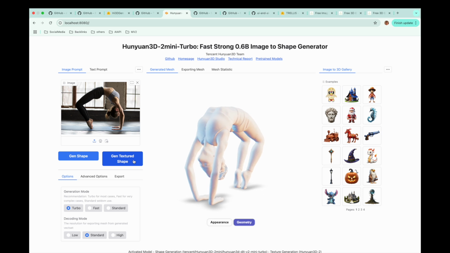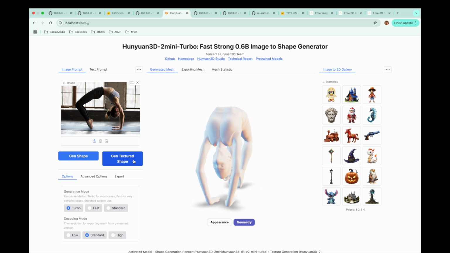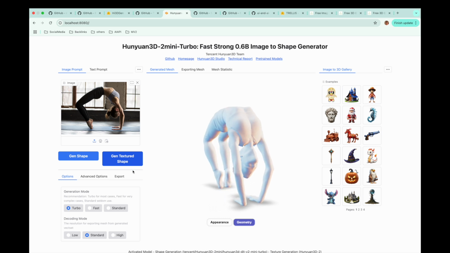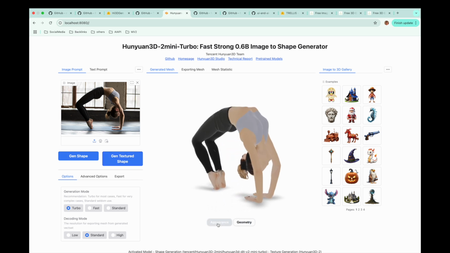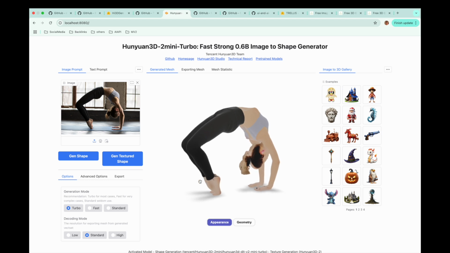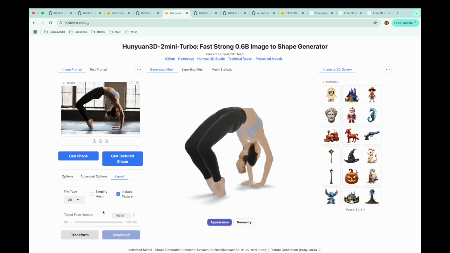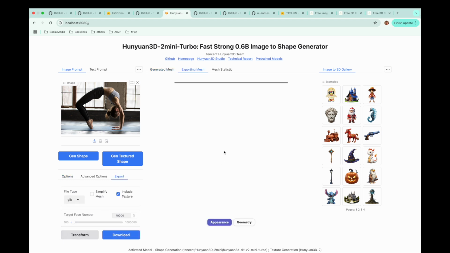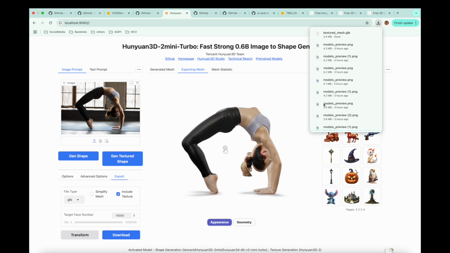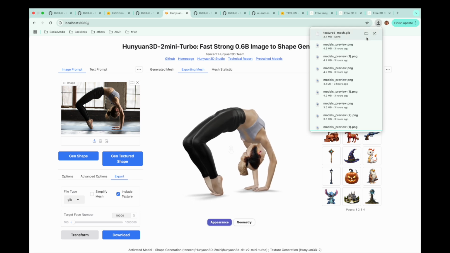The texture generation step then creates detailed surface colors and patterns. So here when we click appearance, we can see the colors and the patterns. By applying the generated texture to the mesh, the final textured 3D object can be exported as GLB for use.